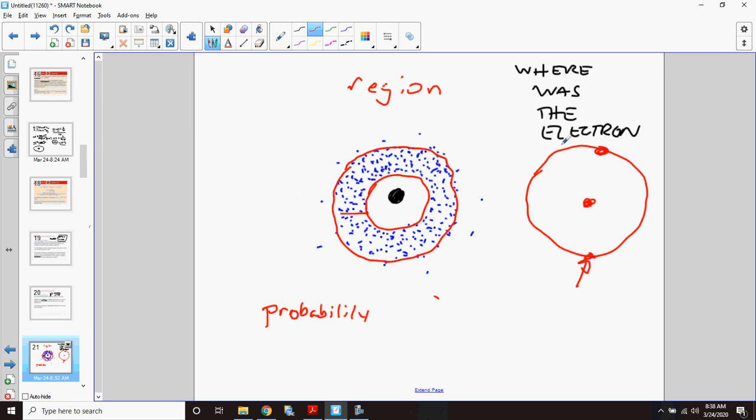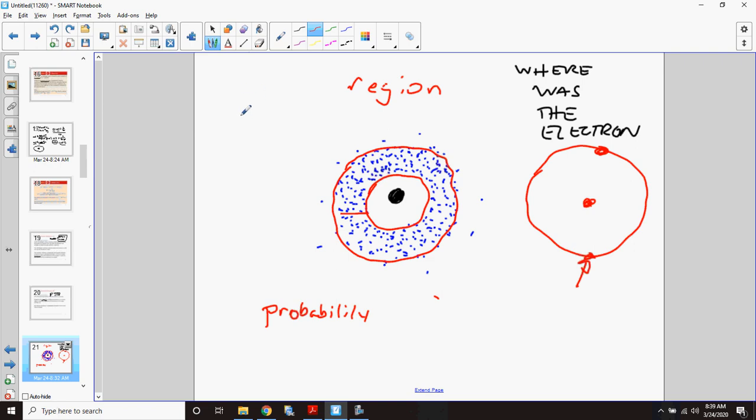So guess what? Electrons don't orbit atoms. We know this now. Electrons do not orbit in very precise rings. Instead, they're just likely to be found somewhere in a region around the nucleus. Now, if you took this region and extended it into 3 dimensions, what do you end up with? You end up with something that looks like a sphere.